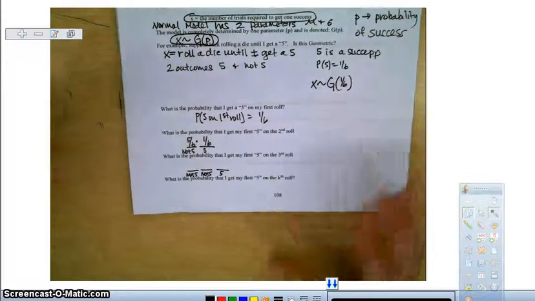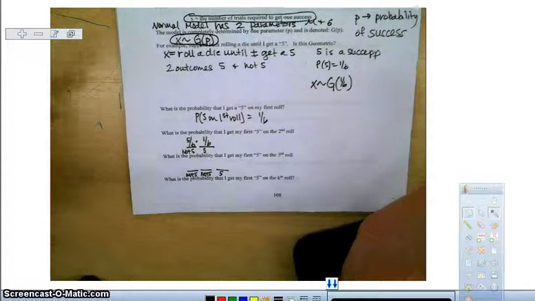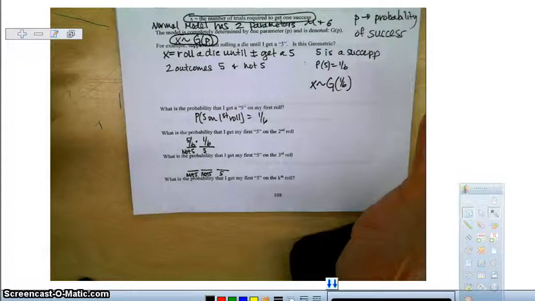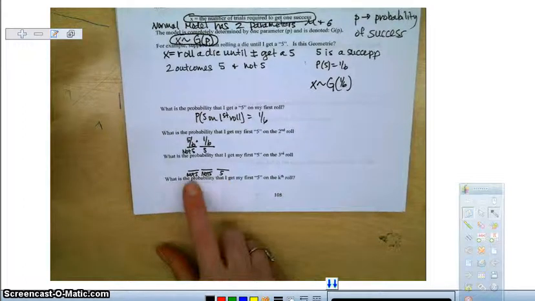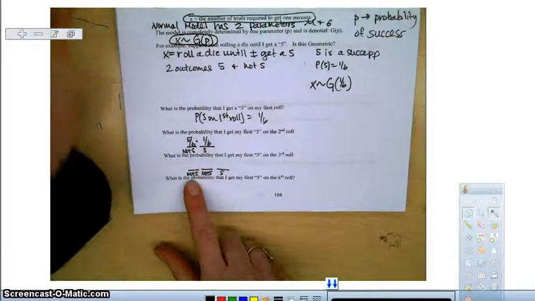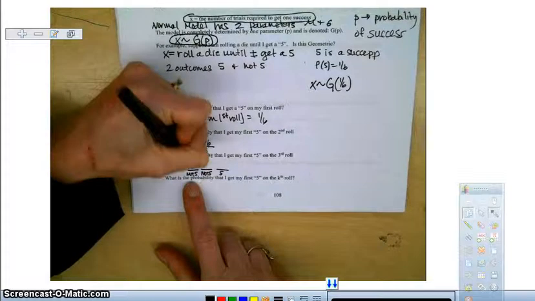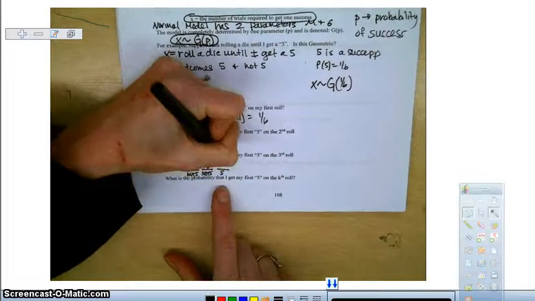See how I plan the problem out a little bit instead of just writing some numbers down? I'm planning it out. Planning my probability problem. I have 3 rolls. I'm going to get my first 5 on the third roll. So I know that first I don't get a 5. So what's the probability that I get 5 out of 6? Times 5 out of 6 times 1 out of 6.